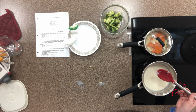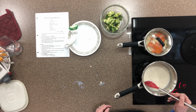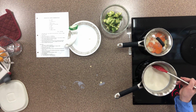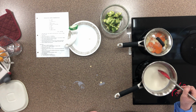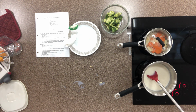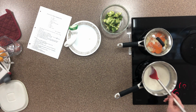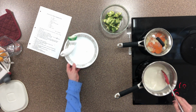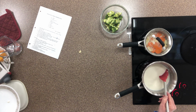Right now, I'm not necessarily feeling a whole lot. That is a little bit of thickening that's happening right there. I don't know if you can make that out in the video. But I'm gonna just stir this ever so lazy and slow. Notice that my vegetables are still in there just simmering away. I only have a few bits left. Let me go get my washcloth real fast, okay? Countertop clean so I don't have to worry about the bottoms of pans later on. Okay, coming back and stirring. I'm feeling a little something. All right, I'm gonna step away.